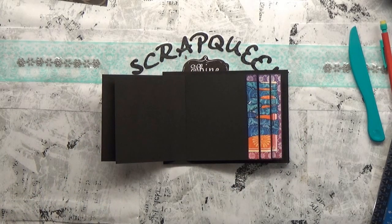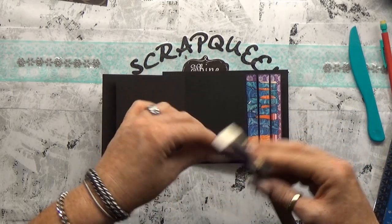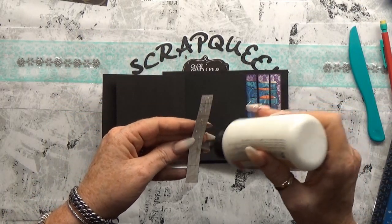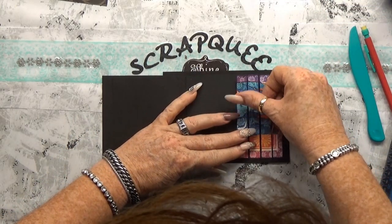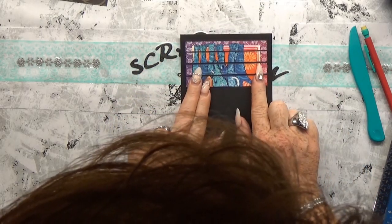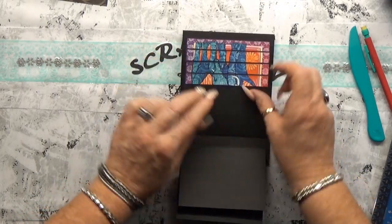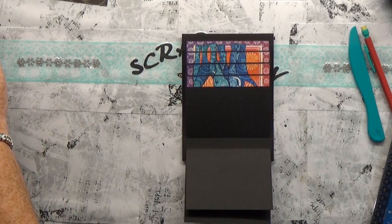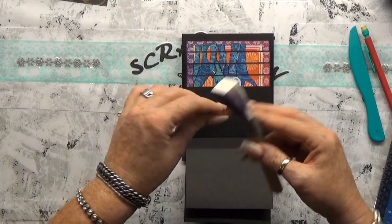Okay, next one. This is fun. This is actually really fun. Why do I not do this more? I don't know. I actually like that. Purple on that. So I'm actually not going to look at my page. I'm actually more looking at that black edge. Next one. Ooh, lucky day.